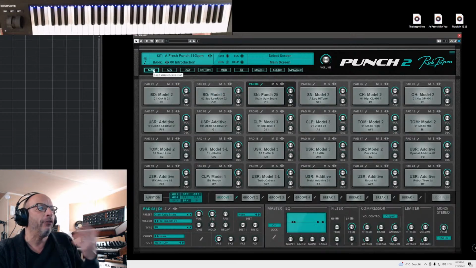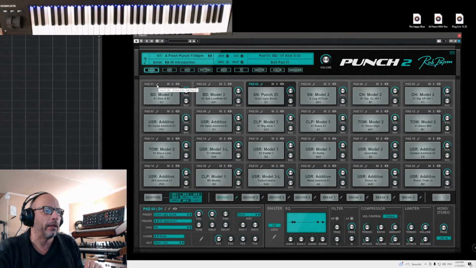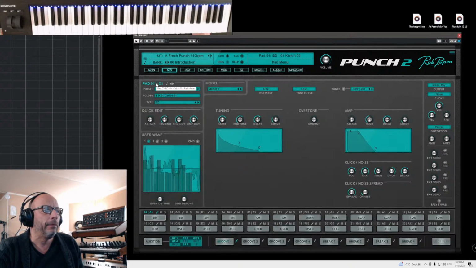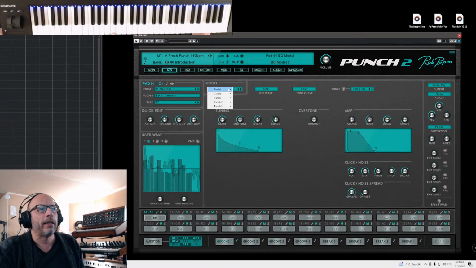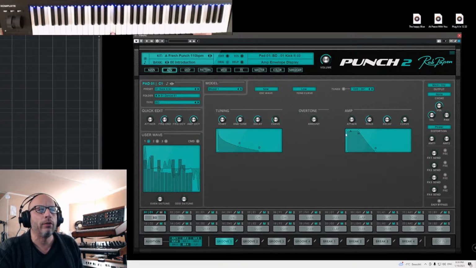So back to the bass drum model. So if I go back again here and then pick the bass drum, make it solo. Also here we have models, but then the models are 1, 2, 3, and 4. 1 is the most easy one. So you see this again, a tuning thing. You have the amp where you control the length of the bass drum. And it has a hold feature, so you don't need to use a compressor to keep the level very flat, as you can see here.